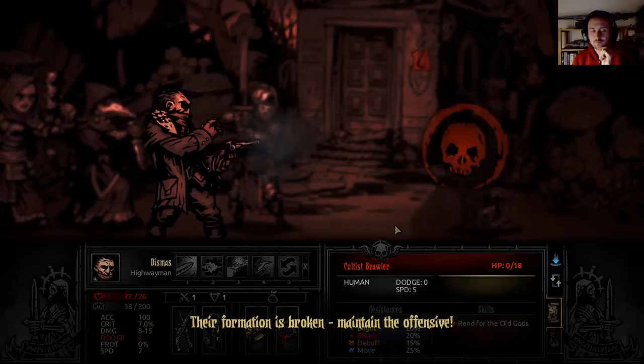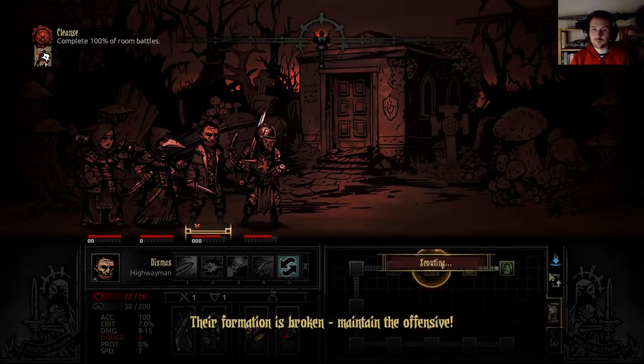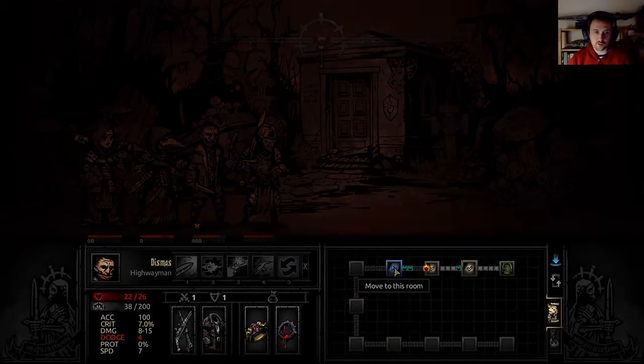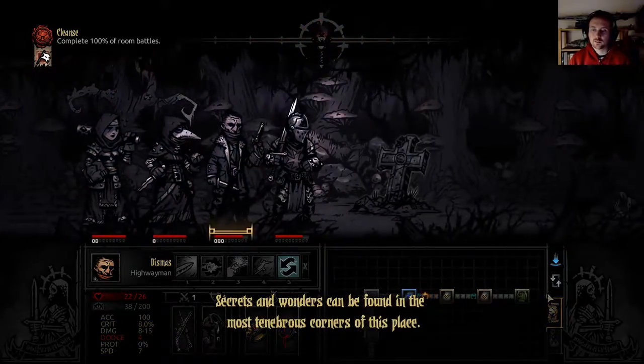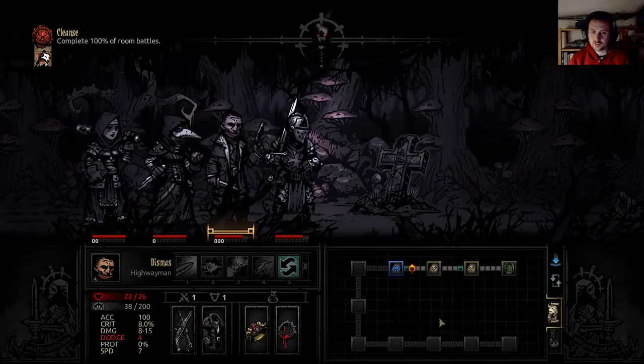Yeah. Their formation is broken. Maintain the offensive. Another scout. Ooh, that seems like a crit scout. No, it was not a crit scout. But it was a scout. A scout nonetheless. Secrets and wonders can be found in the most tenebrous corners of this place. I can't do that. That's another one. It's just too far.